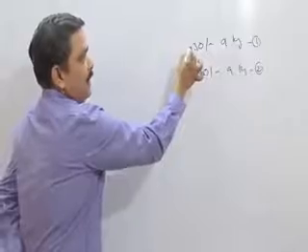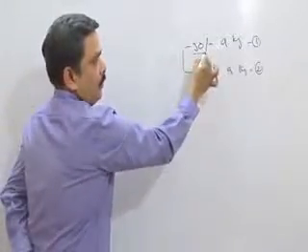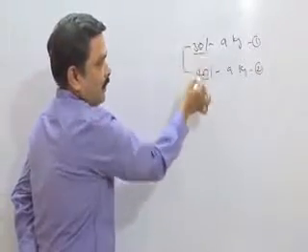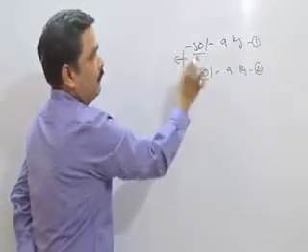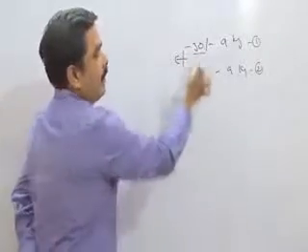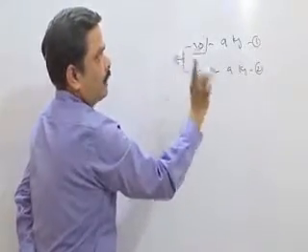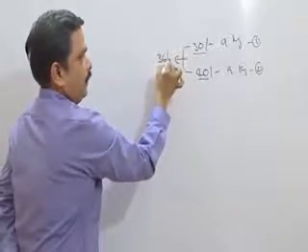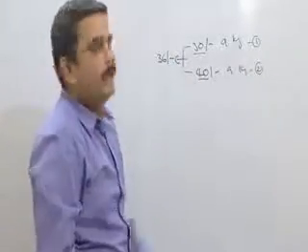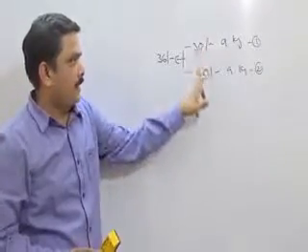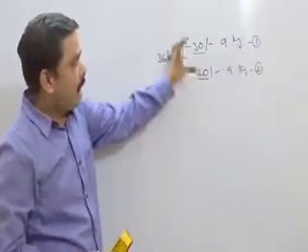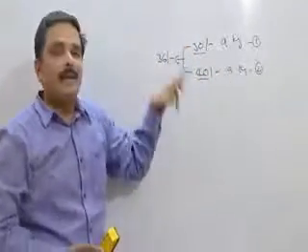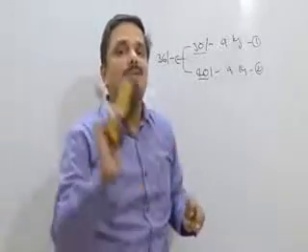After mixing up this one, because this is costing him 30 rupees, this is costing him 40 rupees. After mixing these two, if the cost of the mixture, means per kg price, is, let us take 36 rupees a kg. First variety 30 rupees a kg, second variety 40 rupees a kg. After mixing up these two, cost per kg of the mixture is, let us take 36 rupees per kg.